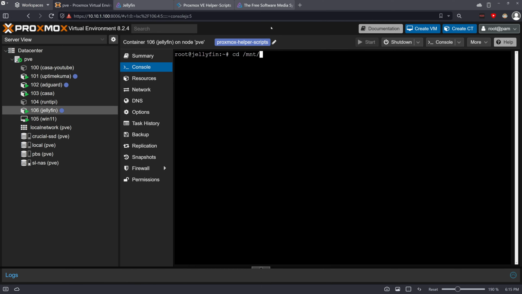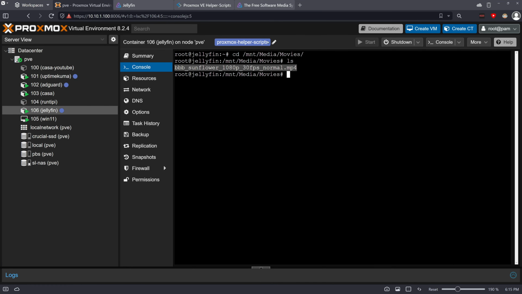I created a folder called media, and then within that folder I've created another folder called movies, and within that folder I added an open source movie called Big Buck Bunny. All right, and we're gonna use this for me to show you how to create a library.